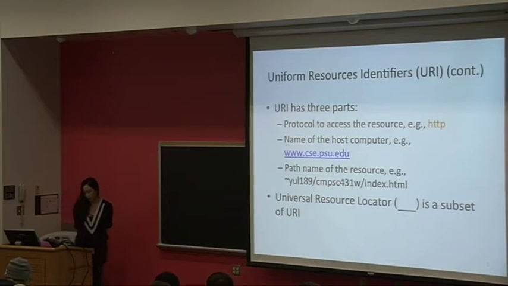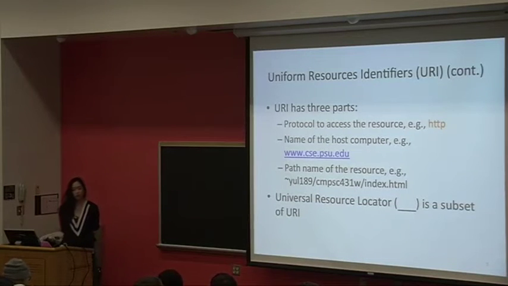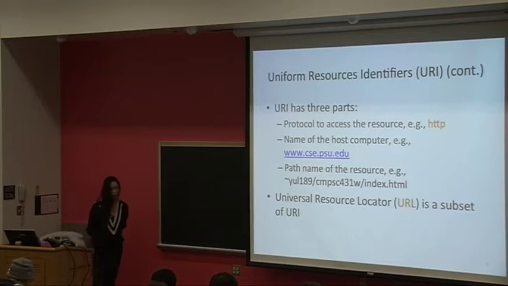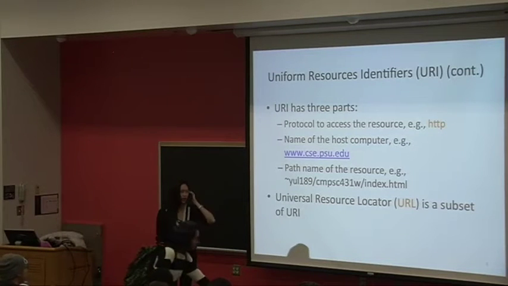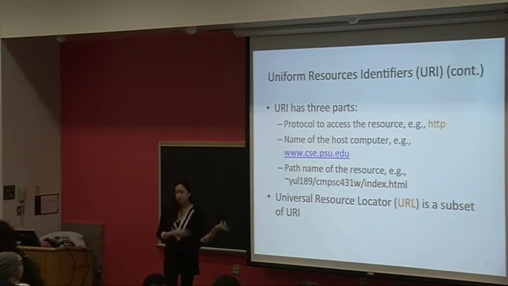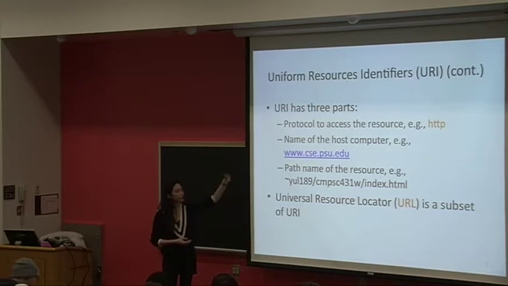So earlier I said quite often you will hear URL instead of URI. So URL actually stands for Universal Resource Locator. And it's a subset of URI, okay? But we won't really get into too much detail of what's the difference between them because a lot of times people get confused and just use them interchangeably. Because when you look at this, you will actually think it can be a URL as well, right?